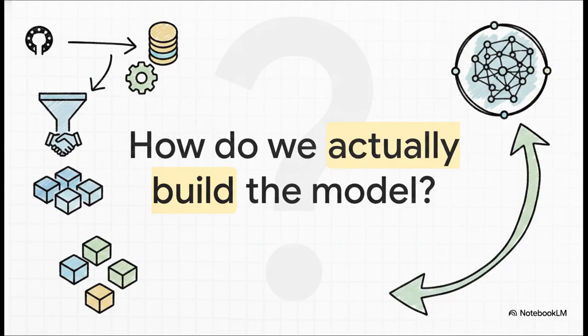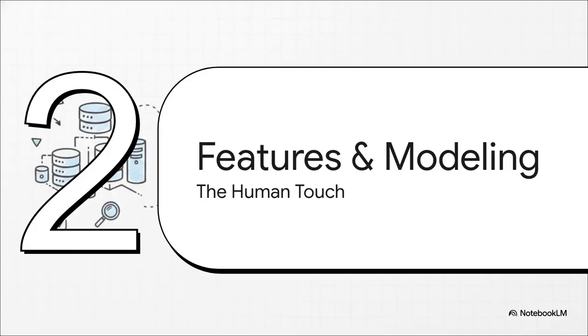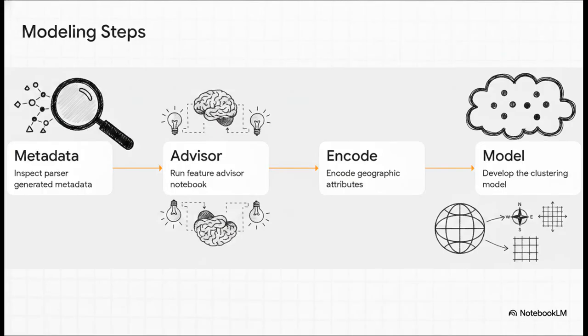So that leads us to the big million-dollar question. We've got our Git repo, our config files are perfectly tuned, the parser handshake filters are active, and our data is scrubbed incredibly clean. How do we actually take this pristine data and build a real production-ready model out of it? Which brings us to our final phase, section 4, featurization and modeling guidance, the human touch. Let's move on and see how this builds out the climax of our workflow.